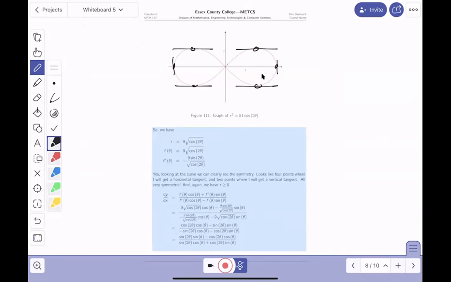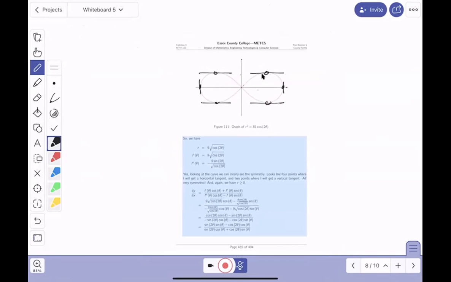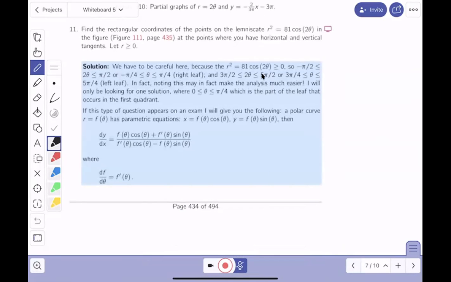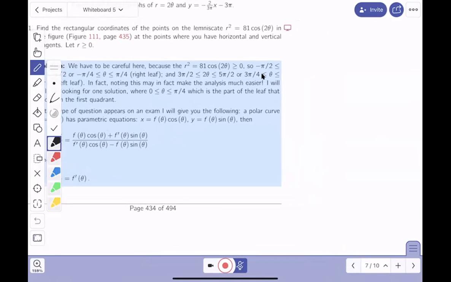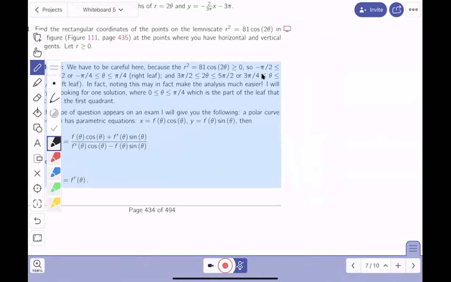All right. So what do I want to do? I want to do that, but I have to go through the work with you. And certainly I'm going to write this down, and I'm just going to stick to the first quadrant. So this is the first quadrant. My question over here is I want to figure out this point here, and I want to figure out this point over here. Let's take a look at it.